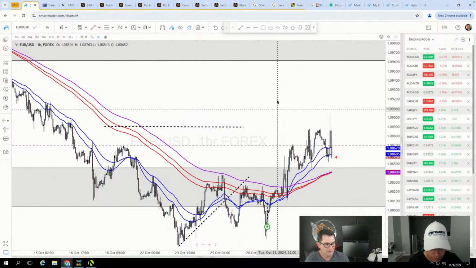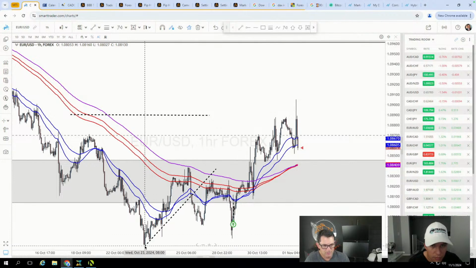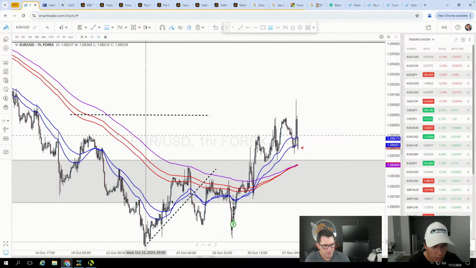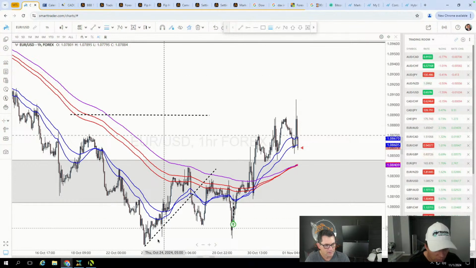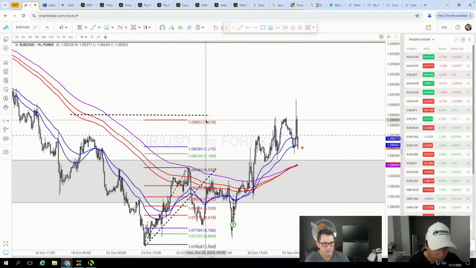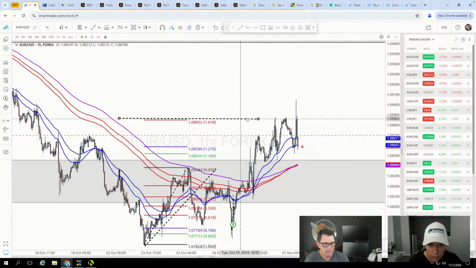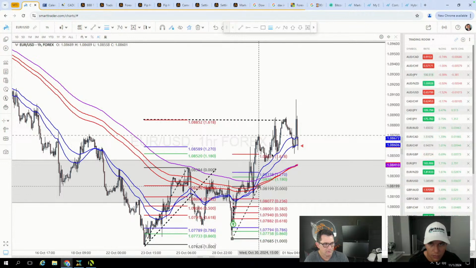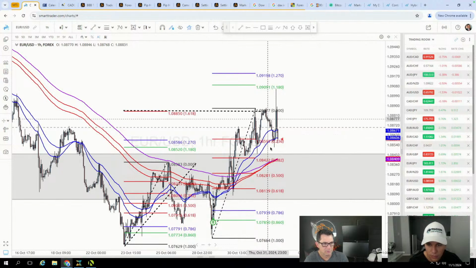And if we talk about Fibonacci again, which is also something that I use a lot, we'll see over here, if I put my fibs from the bottom right here up to the top, oh, hang on, let me draw that again. Put the fibs down here, the bottom to the top right here. And what did we just experience here? We just experienced a 1.618 extension being hit right here to confirm that we're now in the next swing from here to up here. And so this is a fourth wave correction move that we're looking at right here.